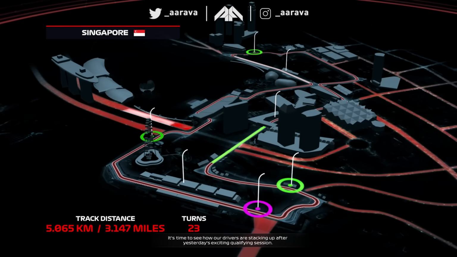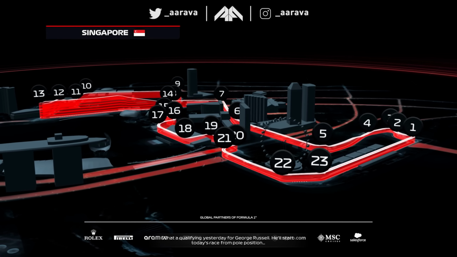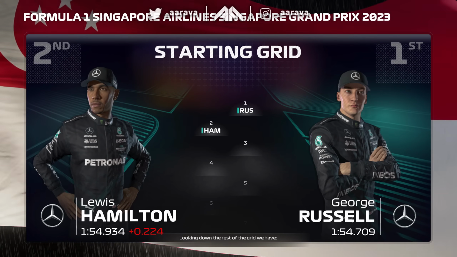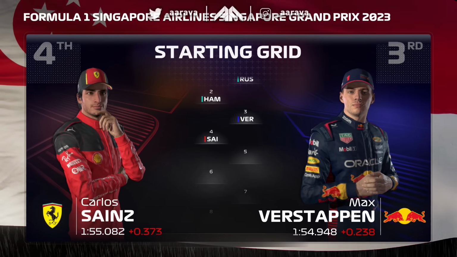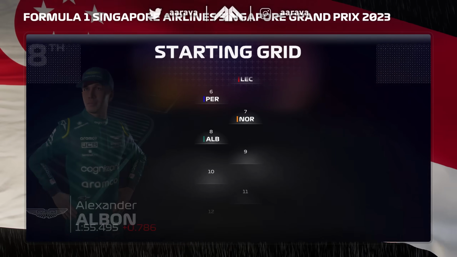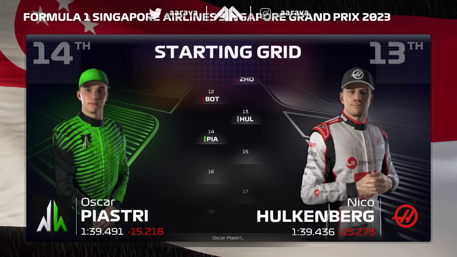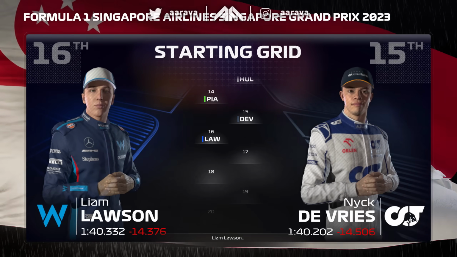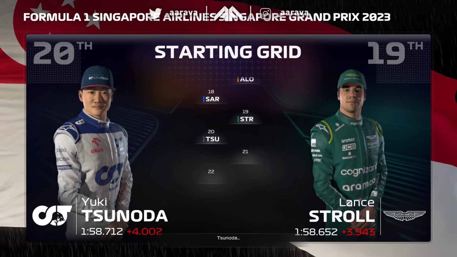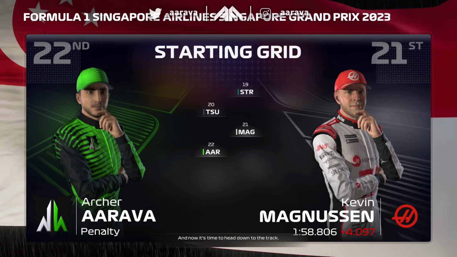It's time to see how our drivers are stacking up after yesterday's exciting qualifying session. What a qualifying yesterday for George Russell. He'll start today's race from pole position, and Lewis Hamilton completes the front row. Looking down the rest of the grid, we have Verstappen, Sainz, Leclerc, Perez, Norris, Albon, Gasly, Ocon, Zhou, Bottas, Hulkenberg, Oscar Piastri, De Vries, Liam Lawson, Fernando Alonso, Sargent, Stroll, Tsunoda, Magnussen, and the owner-driver rounds off the grid. And now it's time to head down to the track.